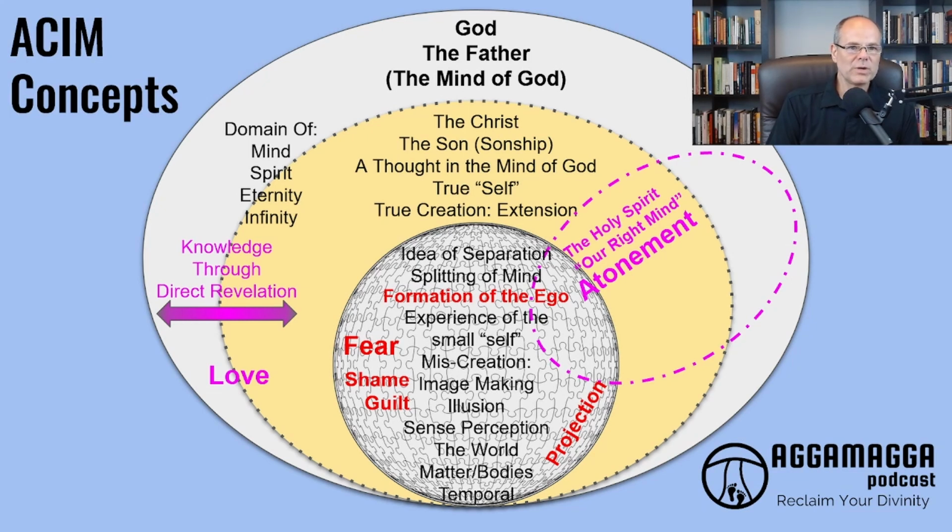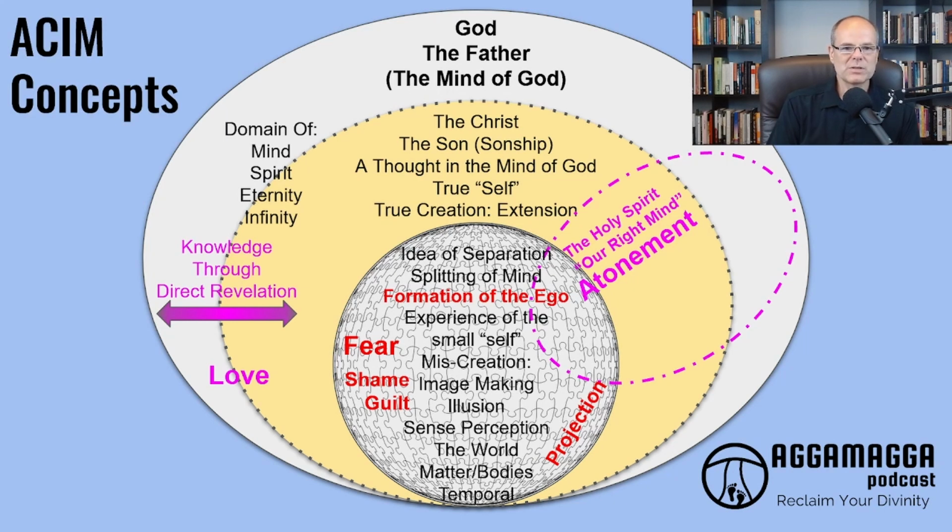It is the atonement. So it's not like a pain, a penance, or a punishment, or atoning for one's sin. In A Course in Miracles, it's not on the diagram, but the idea of sin is really a mistaken idea. It's the idea that we could be a separated self, but there is no such thing as mortal sin. It is just a mistaken idea.